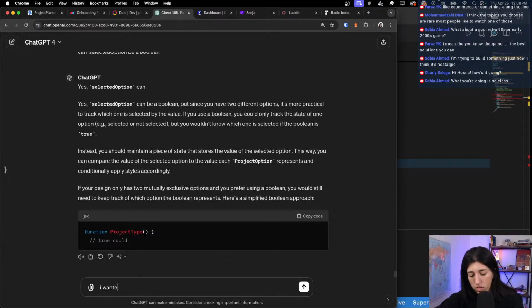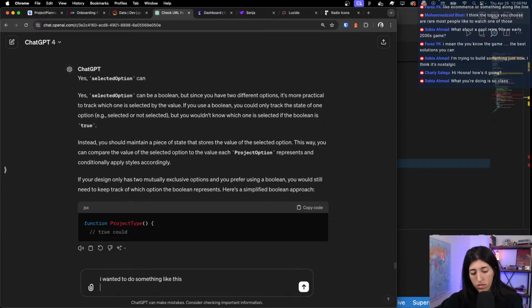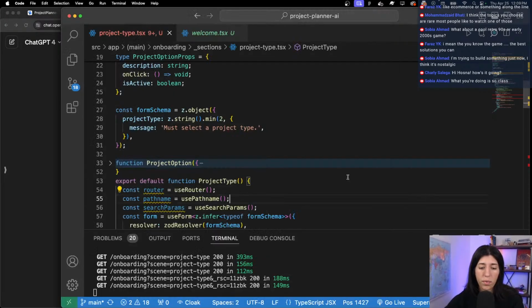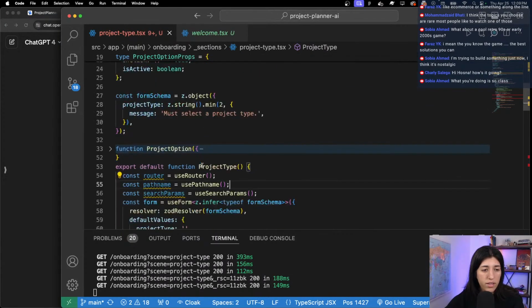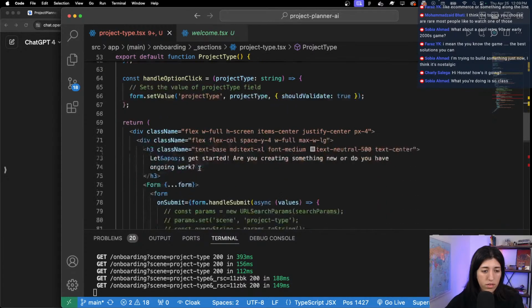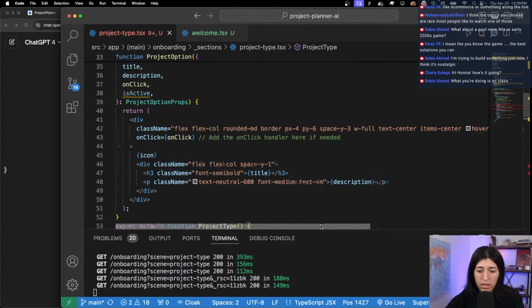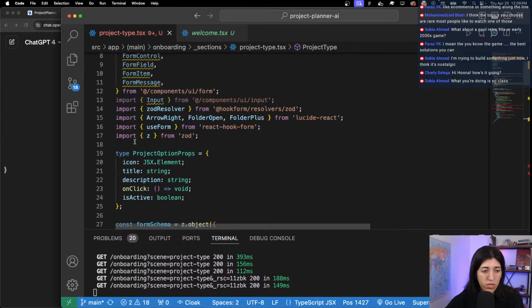I wanted to do something like this. Oh, actually, let me pause it. So if it's active, this is what I want: to pass that in. If it's active, then let's import cn.